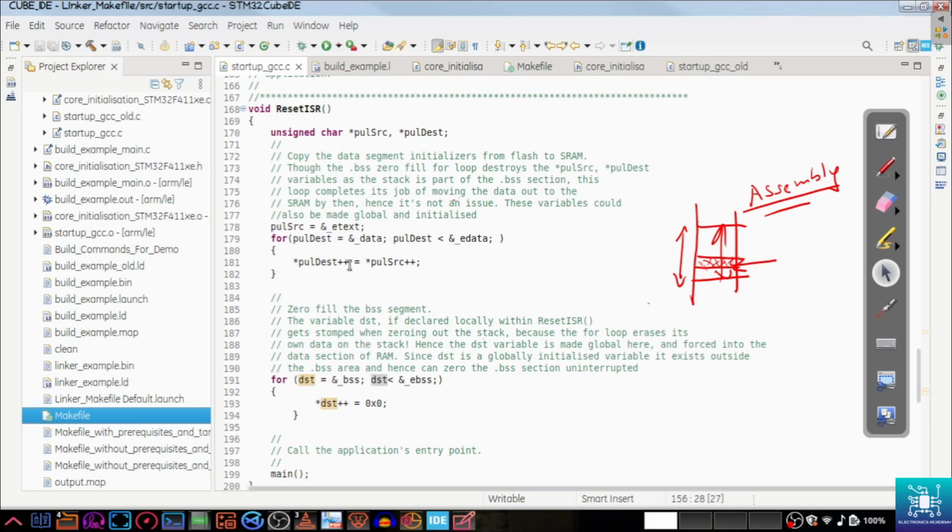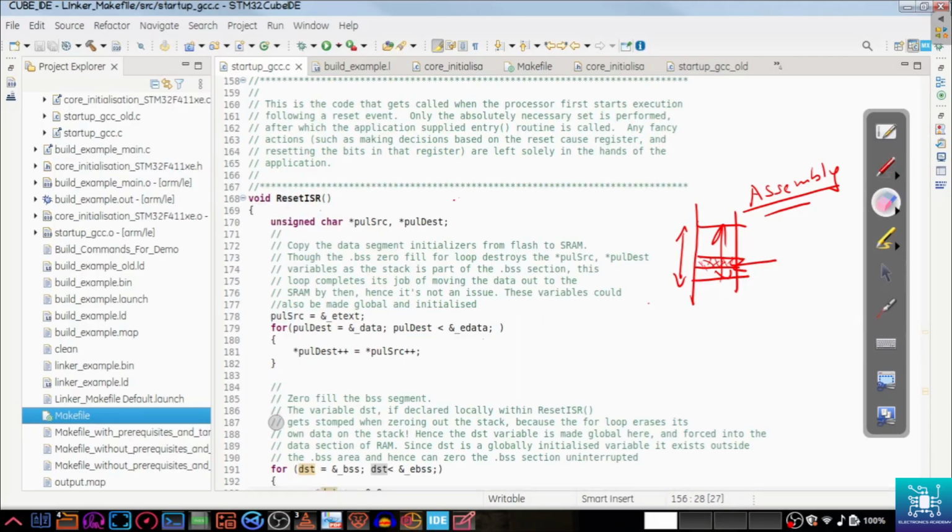This one moves the data over to the data section, and then the BSS, because if you ran this one before this one, again the program will crash, because it will try to look for the variable within the RAM and it will not find it. So this order is important. That is, this has to run first and this has to run next.